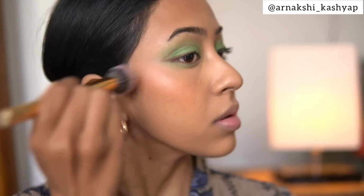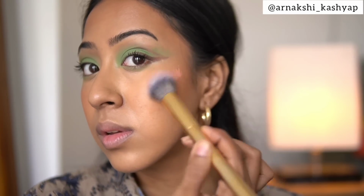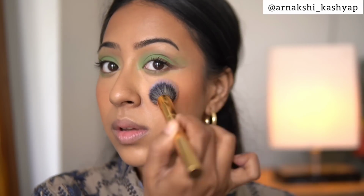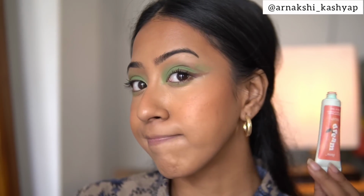So these are, I would say, very bright liquid blushes. I really wish they created something very neutral, because you guys know I love my nude blush so much. But I do have to say the formula of these is very different, where it feels very silicone-like. It doesn't feel dewy on your skin. It feels very silicone-like. I did really like this. I do really think that it's a good product.